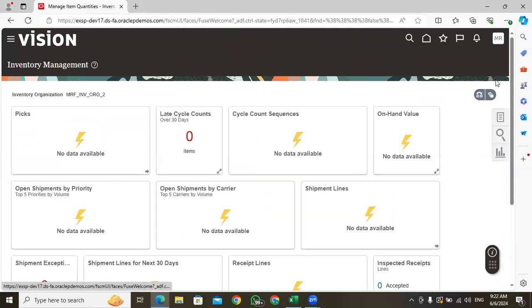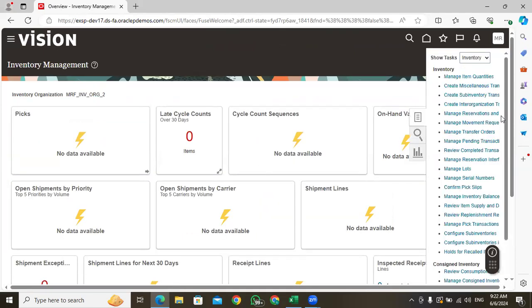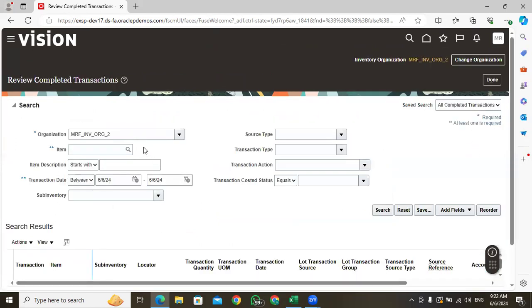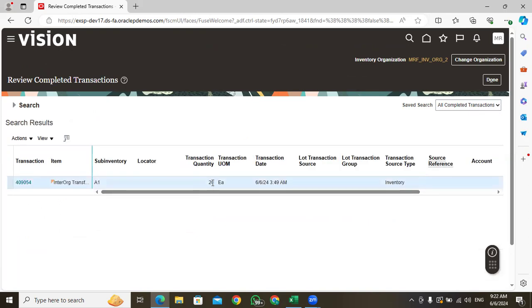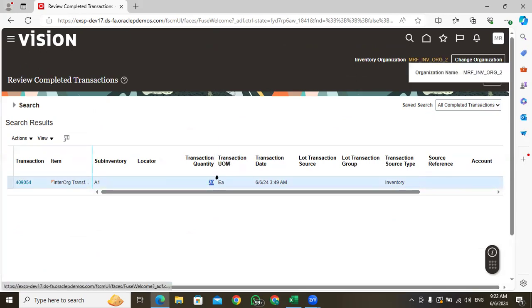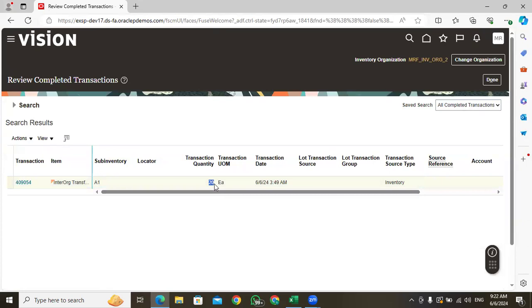And if you want to see the complete transaction, let's go to review completed transaction. Click on this. The complete transaction will be there: the transaction date and the end date, and in between, the transaction. If you want to see the 20 quantity, the 20 quantity is debited from 001 and credited in 002.